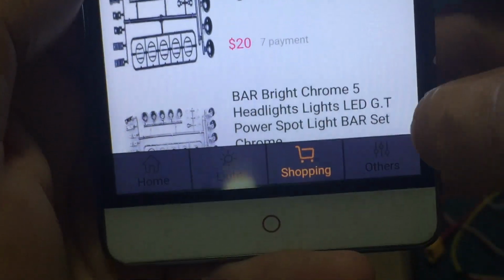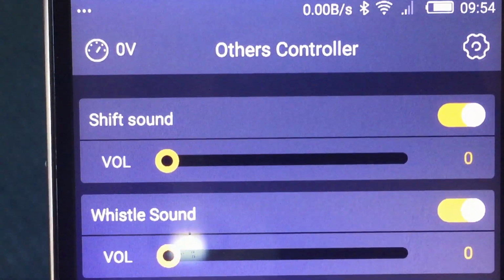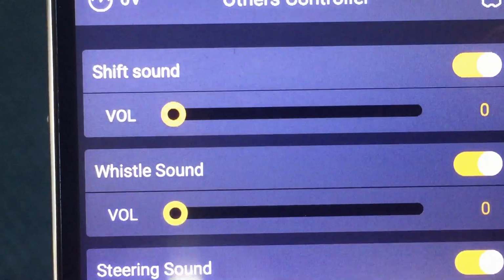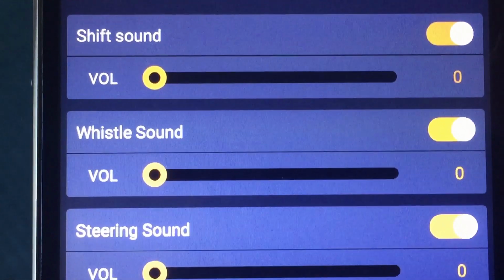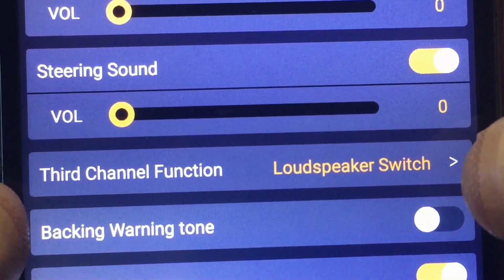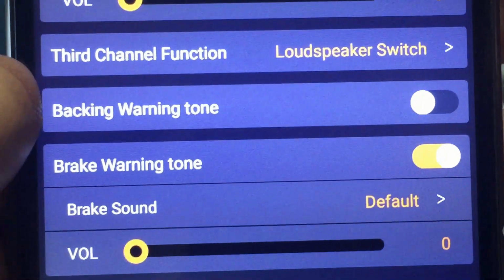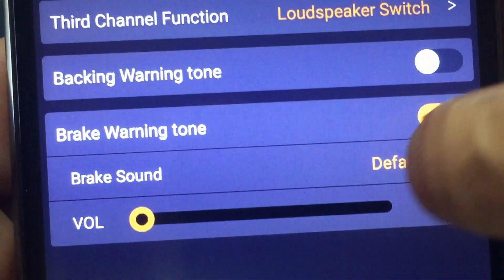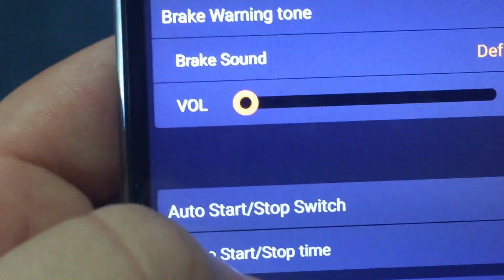Okay, so we get out of that, and we've got the others tab as well. So this is where it says others controller. So you've got all your shift sounds. This is basically your volume control for your speaker. So you've got shift sound, whistle sound, steering, third channel function, loudspeaker switch, the backing warning tone, so that's for your reverse beeper, brake warning. Okay, and you've got your volume sliders here as well.